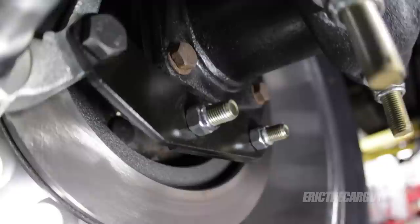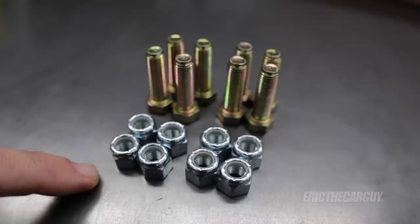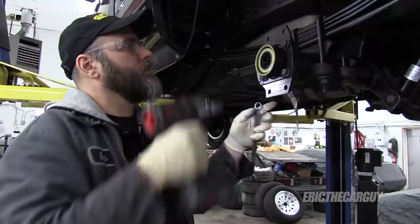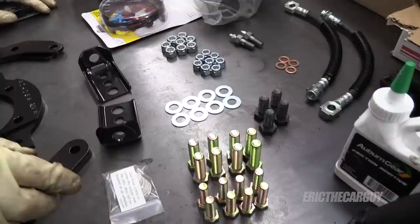I was not a fan of reusing the nuts and bolts that held the backing plate to the axle tube for the mounting plate. In fact, some nuts and bolts were left over in the kit, and I suspect that's what they were for — but the instructions never stated to use them. If I were you, I would use those new nuts and bolts instead for a better finish. On my truck these are 15 millimeter, and they fit on a groove on the axle. They didn't list a torque spec, but this is a pretty stout plate.